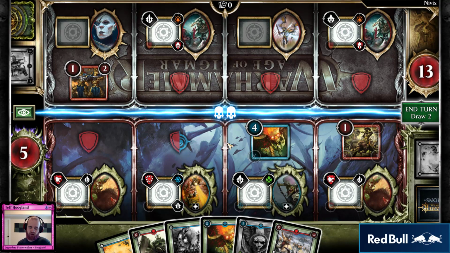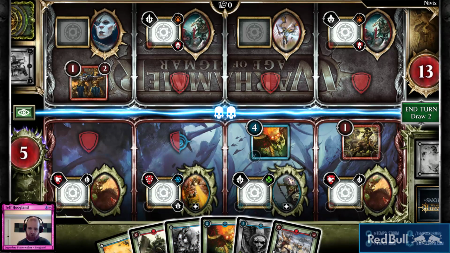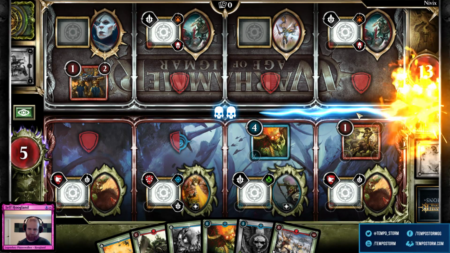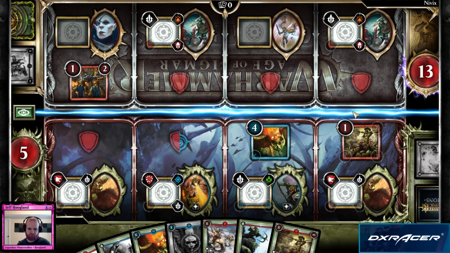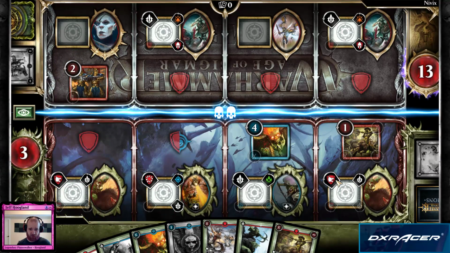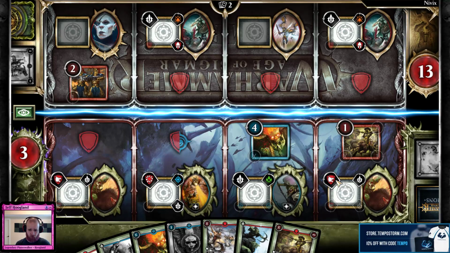Next turn, I'm going to be able to play an ability and heal on this guy with this Feed the Maw and this Wog Infusion. That'll complete his quest and flip up one of my Blessing cards, which should be good. I think I'm going to go ahead and just draw 2 here. I'm also getting pretty close to completing this quest over here. You can't put a second card out on a lane that already controls a card.